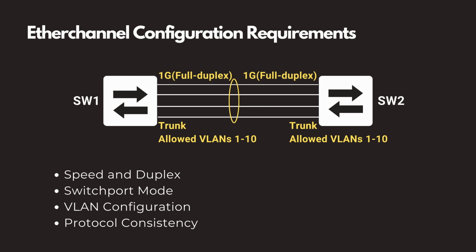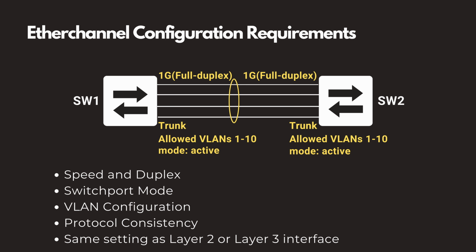Protocol consistency: interfaces must use the same negotiation protocol, LACP or PAgP, or be set to static on mode. Layer 2 or Layer 3: you cannot mix Layer 2 and Layer 3 interfaces within the same EtherChannel. All of them should be configured as Layer 2 or all Layer 3 interfaces.